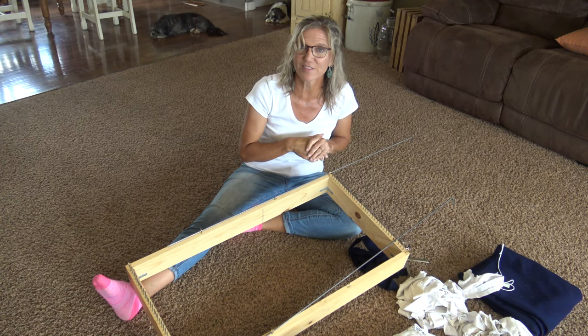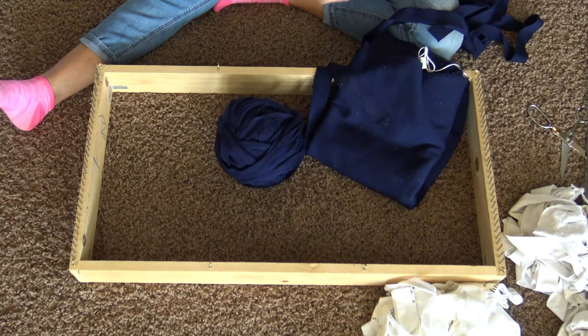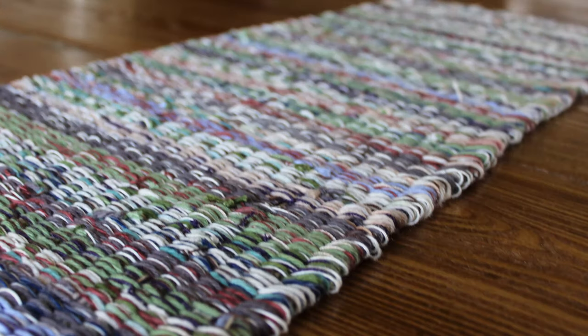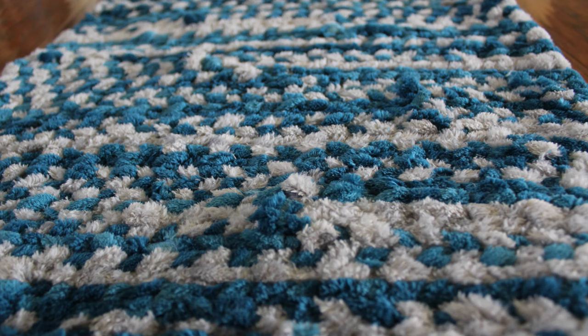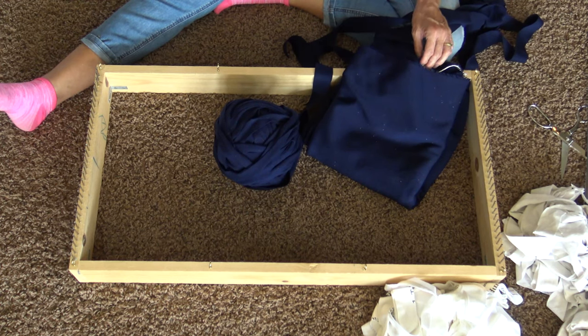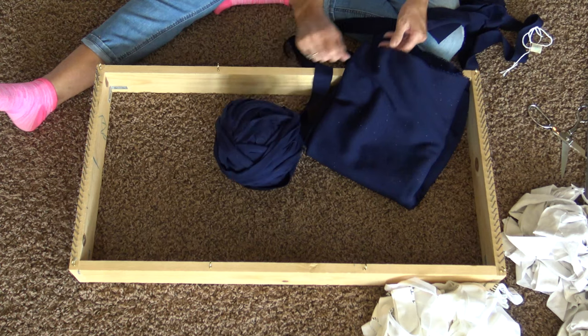Today I am going to see if there is a positive or a negative answer on: can you use t-shirts to weave a rug? When it comes to making a rug, I have made numerous rugs out of cotton fabric, string, and plush blankets — they are really durable, have a backing, and are totally washable. But one of the questions I get all of the time is can you use knits? Today I have knit fabric from the thrift store — this is super stretchy, 4 and 2/3 yards. I'm going to tell you what quantities I'm starting with and at the end of the video I'll tell you what I ended up using. I'm starting with about 4 yards of knit for the warp.